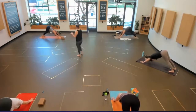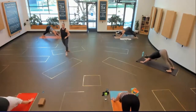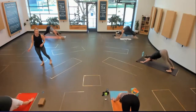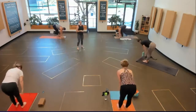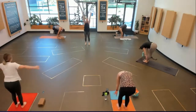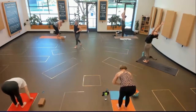Two more breaths. Sink on your exhale and hug. One more time, inhale, get that sinking and hugging as you bend your knees and jump with the sinking and hugging present. Halfway lift, forward fold. Inhale, stand. Lift as high as you can and go back. Fold to the floor as you exhale.